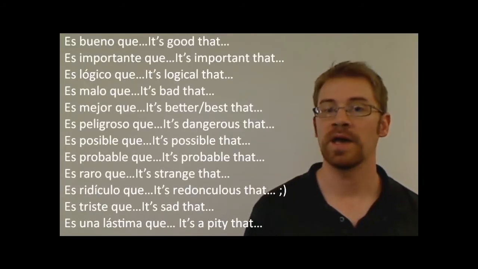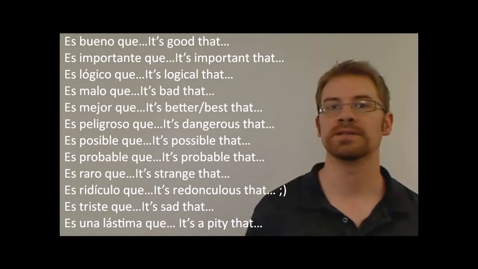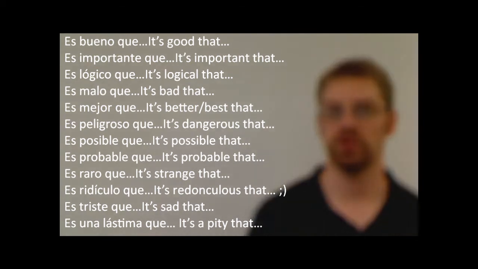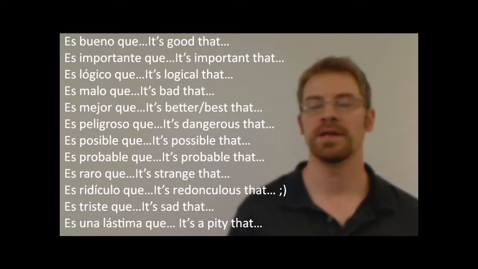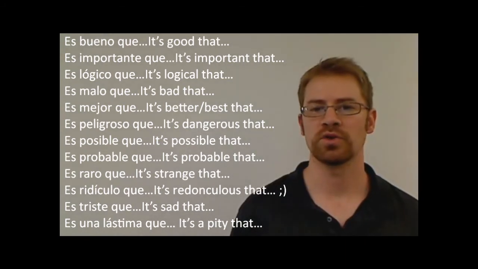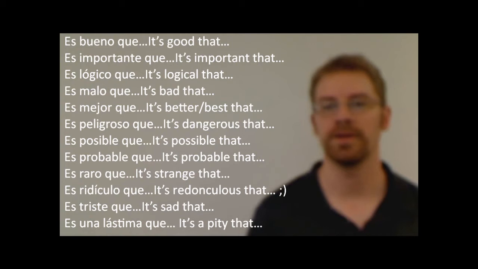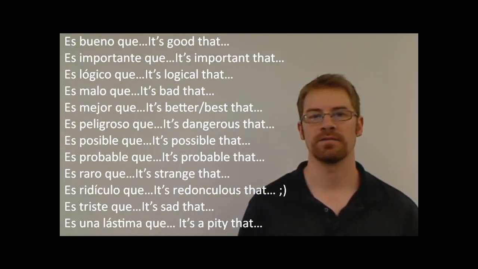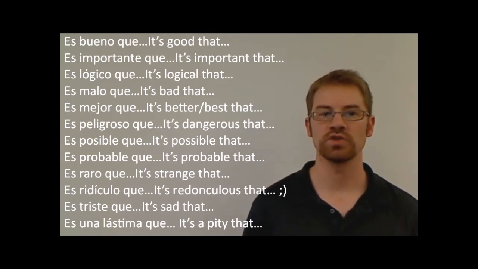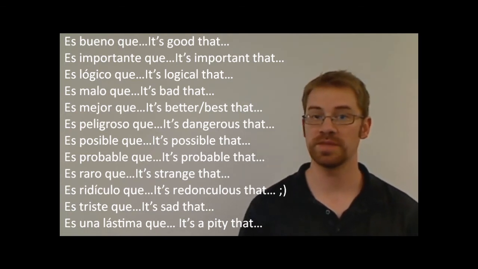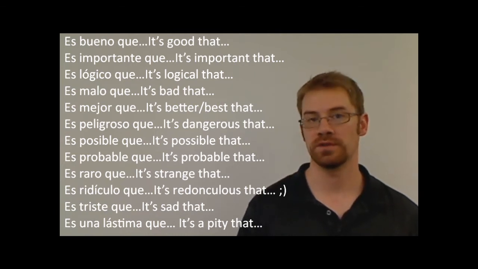So the 12 impersonal expressions are es bueno que, es importante que, es lógico que, es malo que, es mejor que, es peligroso que, es probable que, es raro que, es ridículo que, es triste que, es una lástima que. So when you use these impersonal expressions, what comes after the que, you're going to put into the subjunctive.